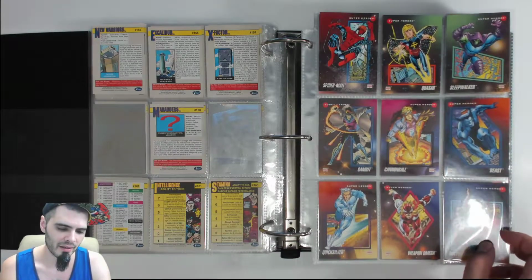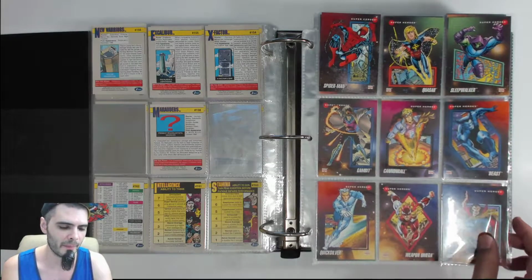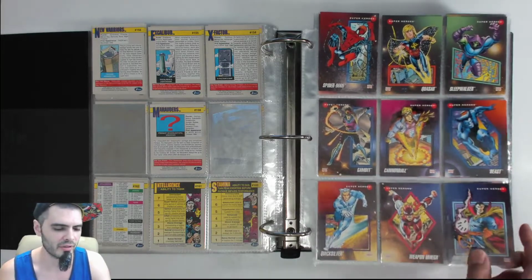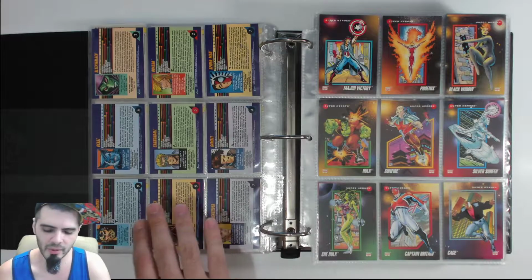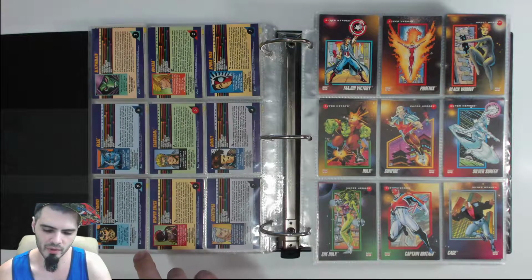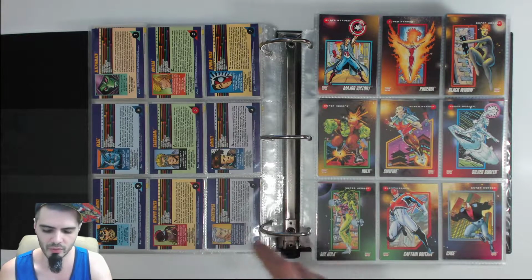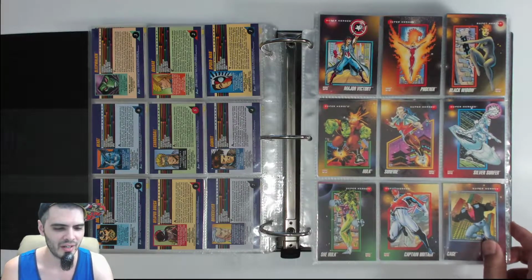I really like Gambit. The Spider-Man art's really cool. I don't think that there was a Sleepwalker in the previous sets. Maybe there was Weapon Omega, but got some Canada in there. Also, the backs of the cards are all horizontal, not vertical. Makes it a little bit more difficult, but I guess gives a bit more space for the bar graph, I suppose.